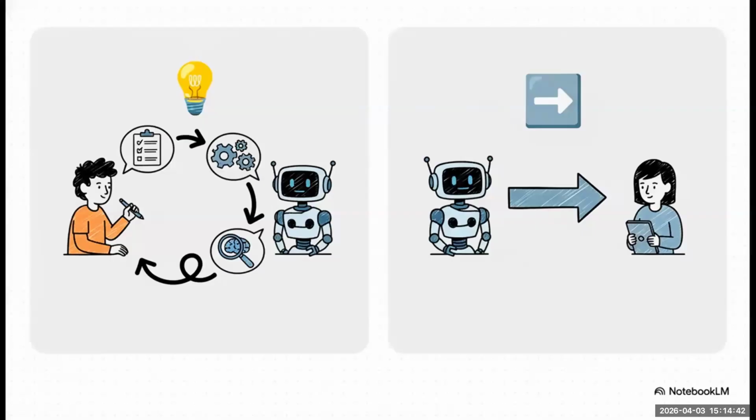They split the students into 2 groups. Now, both groups got to use AI to help with their assignments, but there was one tiny, crucial difference. The first group got these little things called metacognitive prompts, basically little nudges to get them to think about their plan and reflect on their work. The other group, they just used the AI, no extra guidance at all.